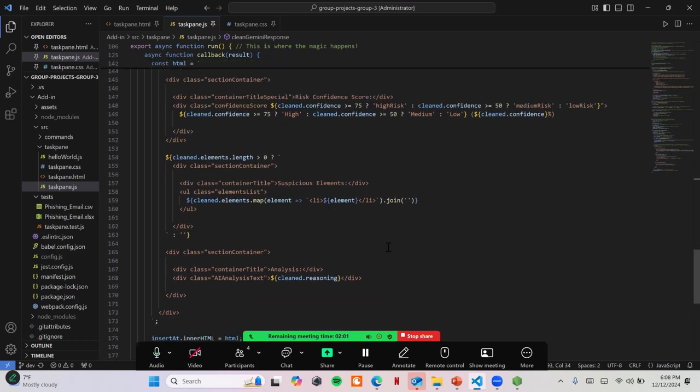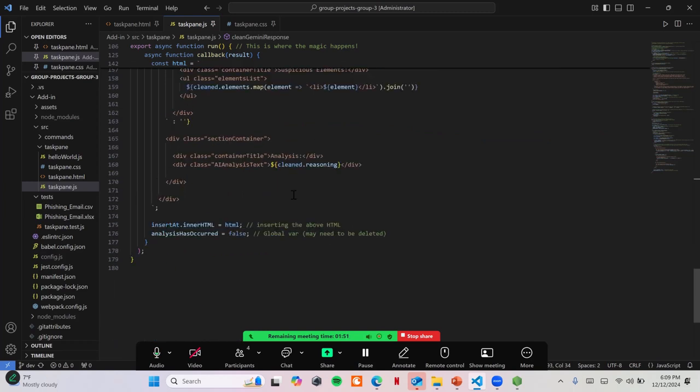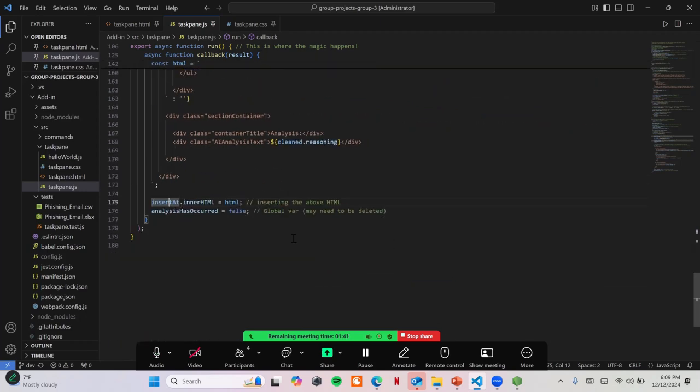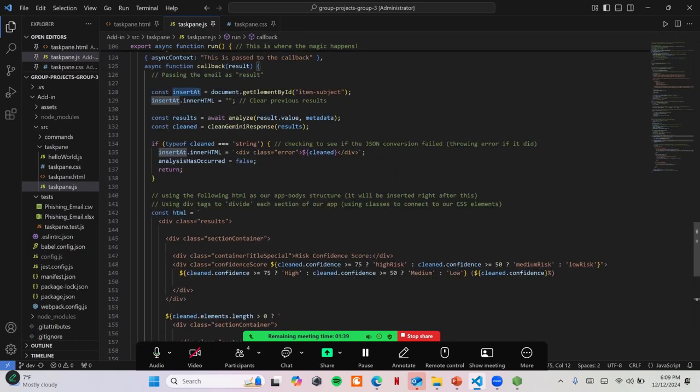And then looking at this is also what makes the suspicious elements disappear. If the length is not greater than 0, it will not do any of this. And then right here is where we paste the reasoning. And then finally, we just insert that into our inner HTML. And so, yeah, that is basically how our whole program runs.